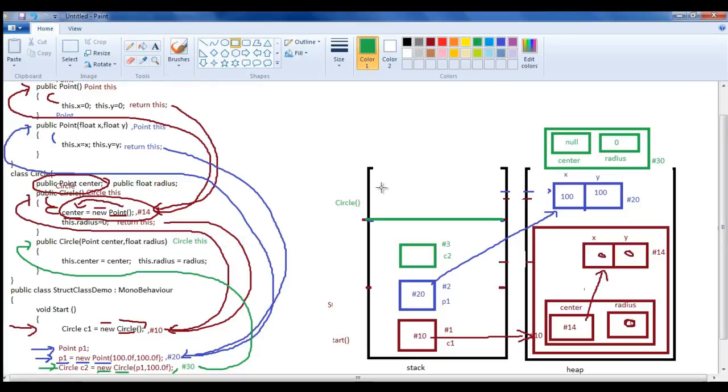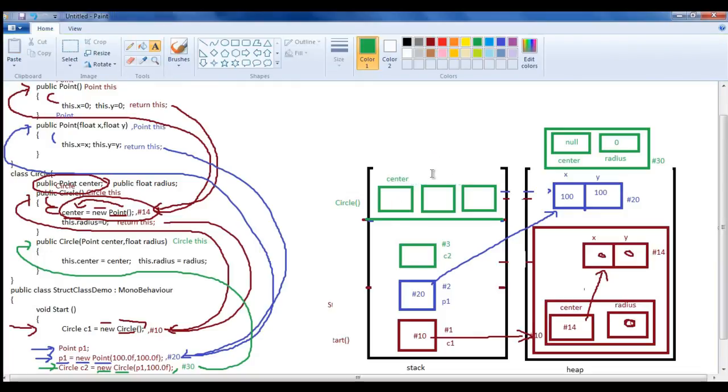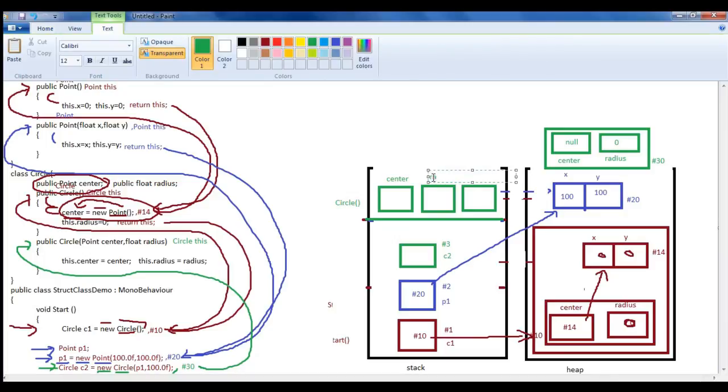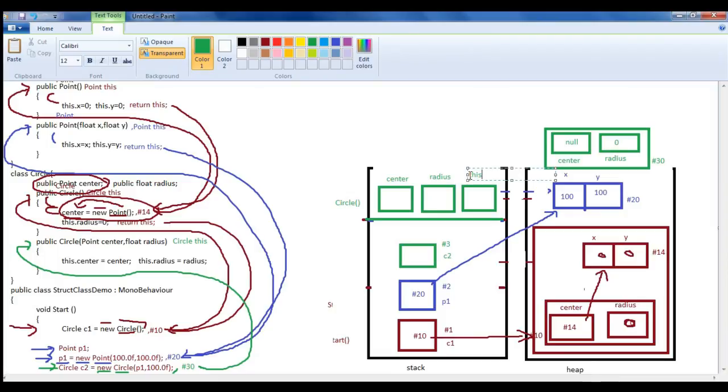So it creates 3 memory locations, one for center, one for radius and one for this. So here we have one for center, which is of type point. Of course it is already having the value null. Another one is the radius, the value 0, and the circle this, which has null.